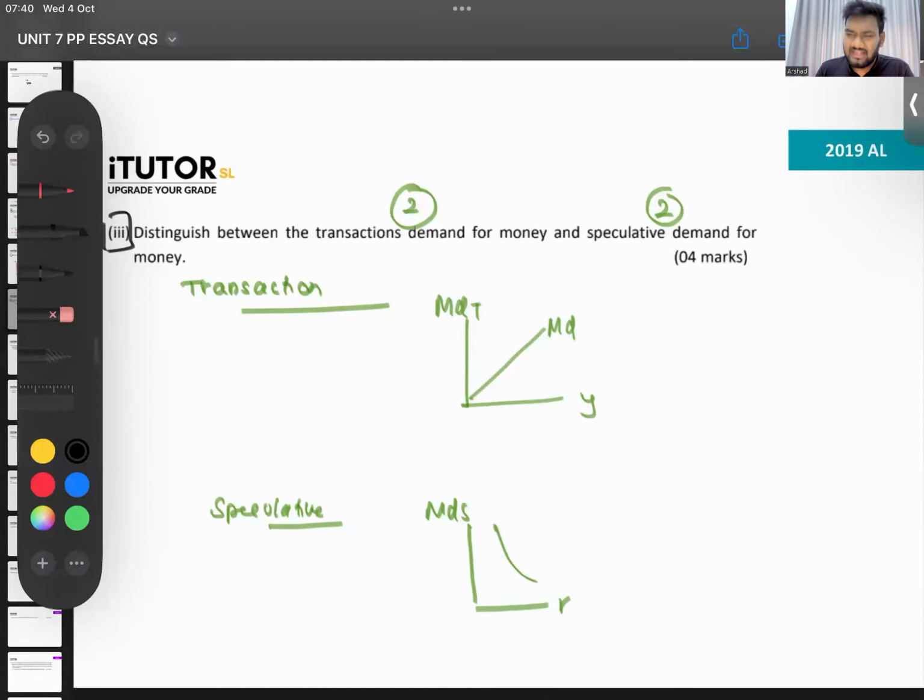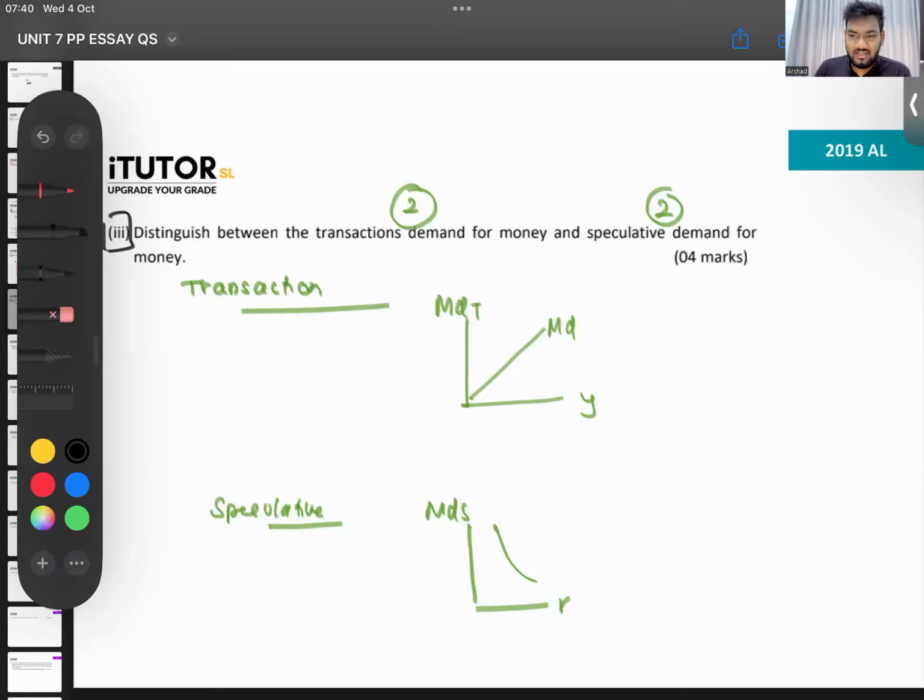Speculative demand, I explained it recently, in one of the recent papers. So they are in the past paper class. Sorry, if you're there in the mock exam series, just check. I went into very much detail. I remember your name coming across there. Check this Saturday. I went into detail on the speculative motive.